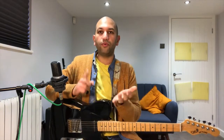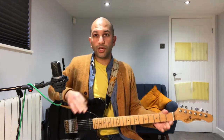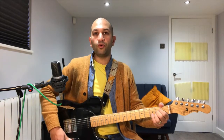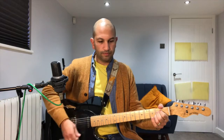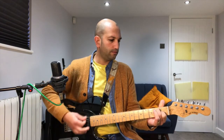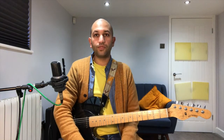So part one: looking at my chord sheet, we've got an A chord, an E chord, an E7, and then we go back to A. Strumming pattern wise it's entirely up to you — I'm going to show you a very basic strumming pattern and you can jazz it up as you like. If you've watched any of my previous videos there are loads of examples of other ways to strum in those. I'm going to play part one for you first of all, and then we'll try it. That actually happens twice, so once you've learned this part just play it again — you'll hear that in the play-along video.